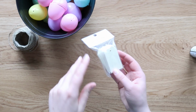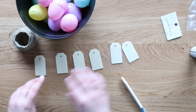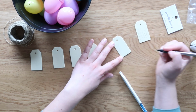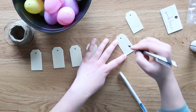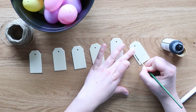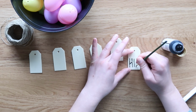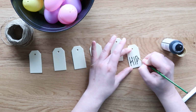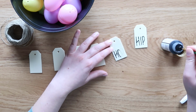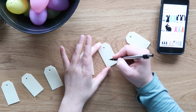Then I grabbed these little wooden tags. I think I got these at Hobby Lobby, but check the unfinished wood craft supply section at your local craft store. I outlined with a stencil and then went over it with a fine tip paintbrush and regular black acrylic paint. Use whatever black paint you have. I originally thought I was gonna do hip and hop, like the Ray Dunn style letters, and that's what I first painted on here, and then I decided it was just too plain. With the plain Easter eggs, it just needed something more. So I changed directions and I painted bunnies.